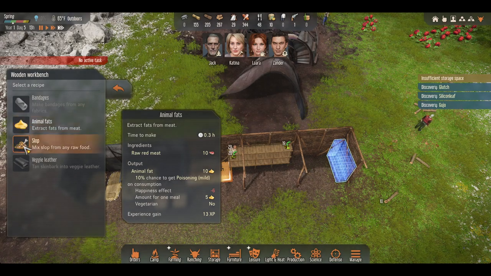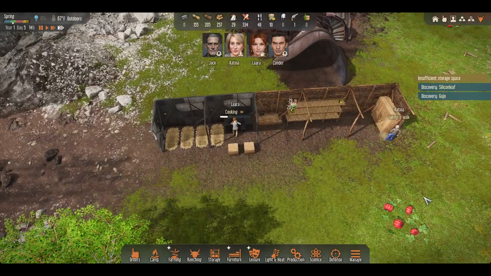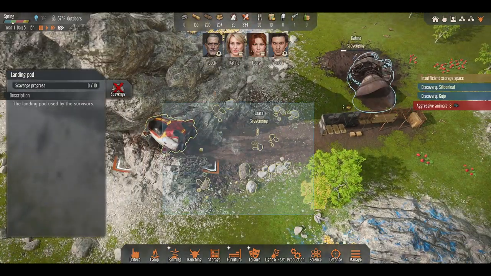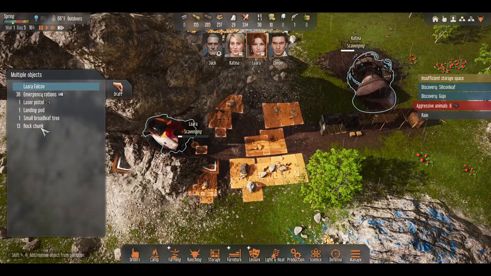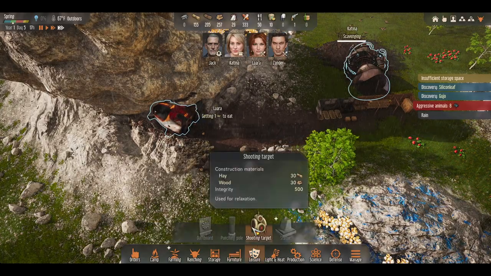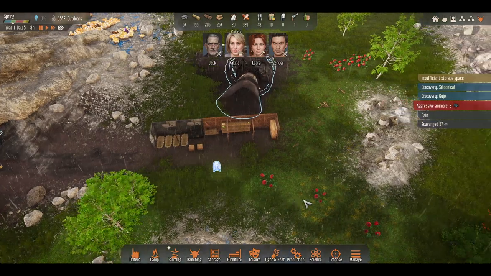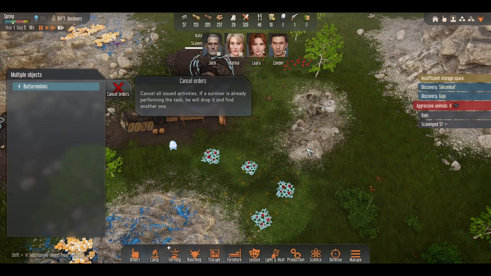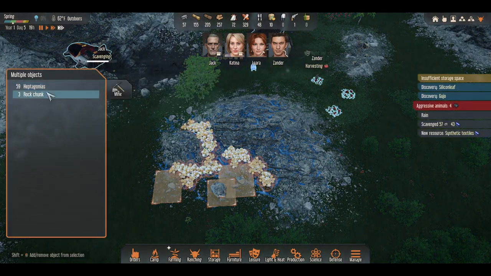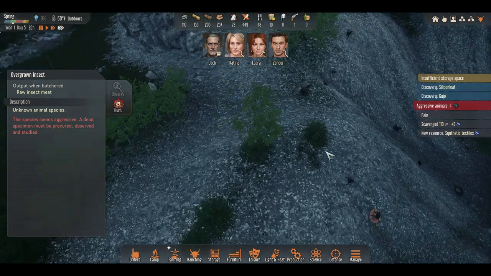In here you can craft animal fats, slop. So that must be for other things. And what we're going to do is say that could be scavenged. That could be scavenged. Go through here. Now they should automatically bring back things. I'm gonna put a small shooting target there. Why not mine the rock chunks? I don't have a good setup.